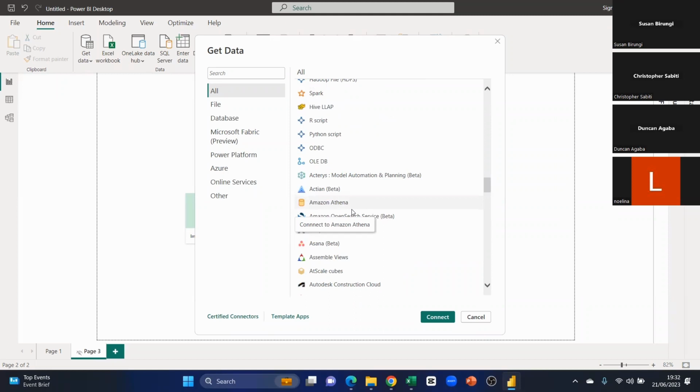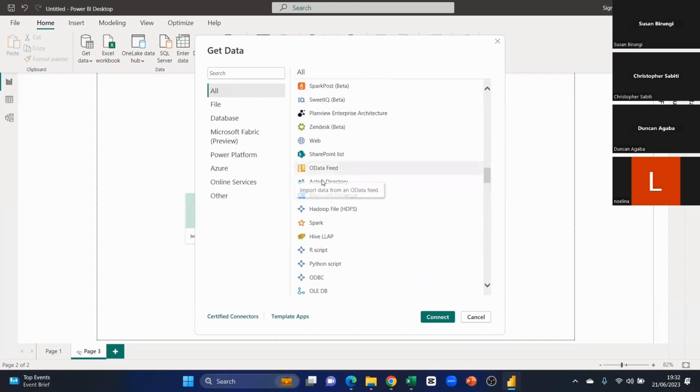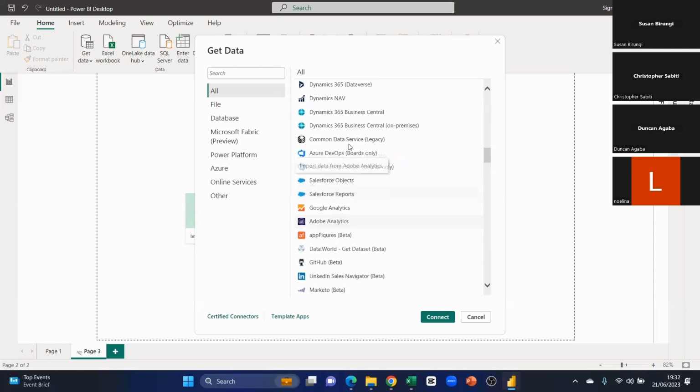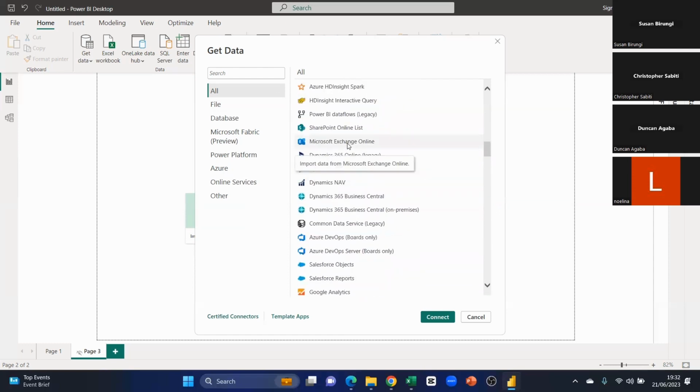Sometimes you have a mobile application, it is saving its data in a cloud storage of a certain platform. So you can always find that platform here. If it is certified under Power BI or Microsoft, then you pick your mobile data directly into this. You see, we have LinkedIn Sales Navigator. So there is a lot. Just go there and preview.